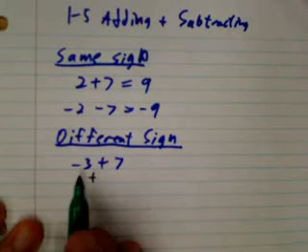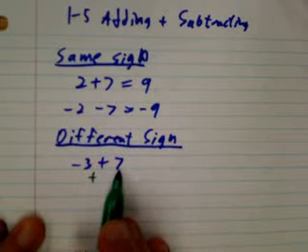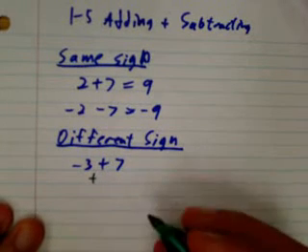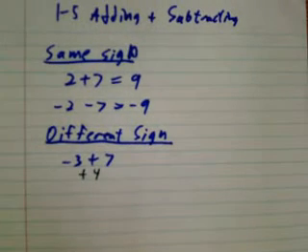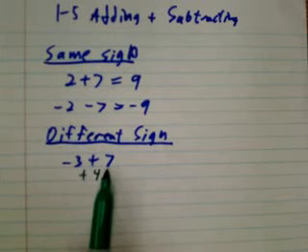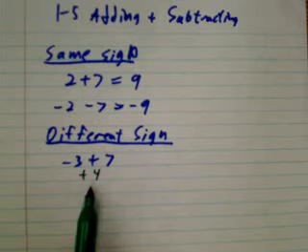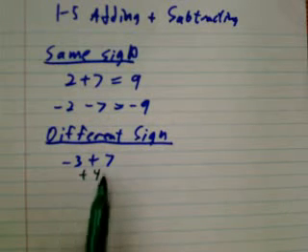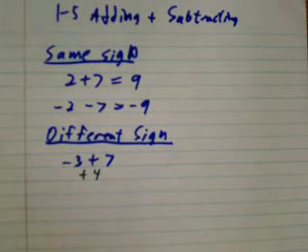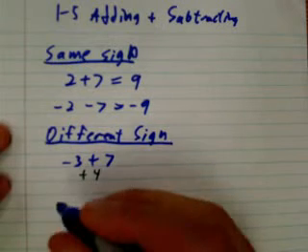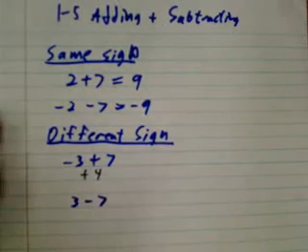And then I look at the two numbers and say, how far apart are they? How much did the 7 win by? The difference between 7 and 3 is 4. Now you can think about this in a variety of different ways. I lost $3 and then I got $7, so overall I'm up $4. You can think of it as a sports thing. I lose 3 and then gain 7 and I end up with 4. Whatever context is helpful to you, I encourage you to use that. However you feel comfortable is fine.